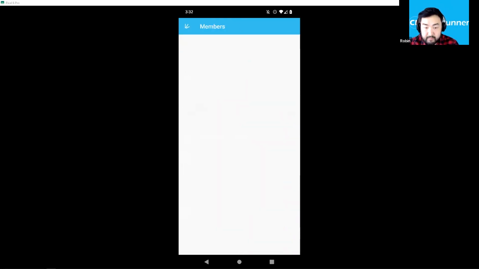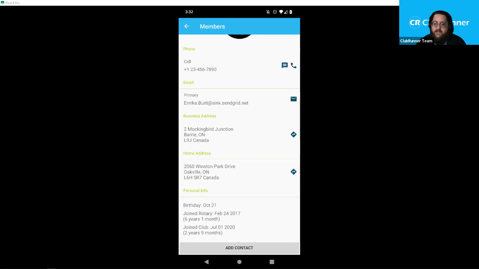So if we go to a member, we're referring to this add contact button down here at the bottom. Yes. If you don't see that contact button at the bottom here, I would recommend that you double check the permissions for your phone to make sure that you provided contact permissions to the mobile app. Otherwise, it won't be able to add that contact for you.